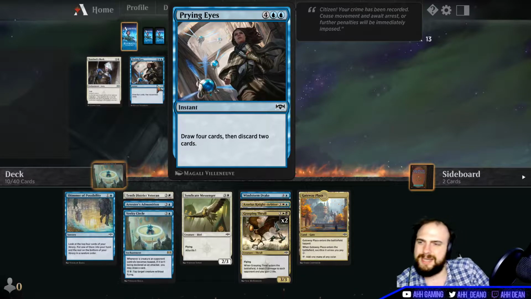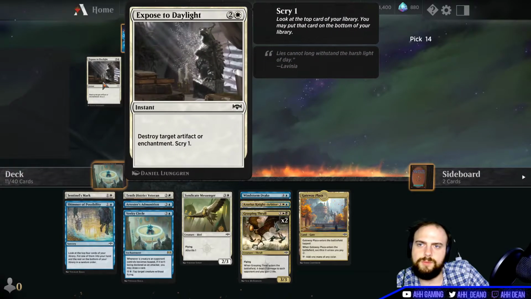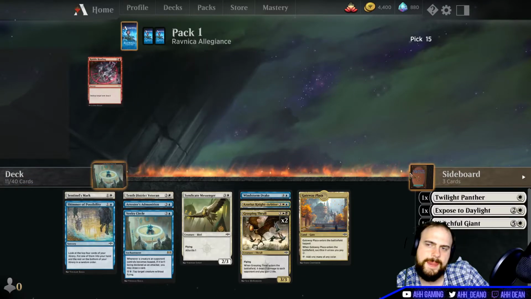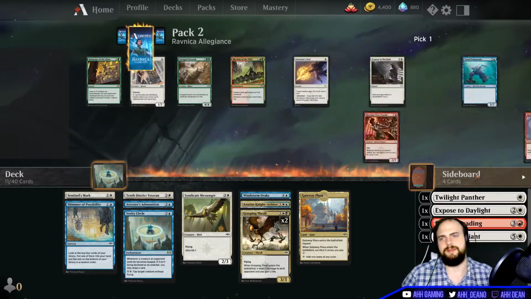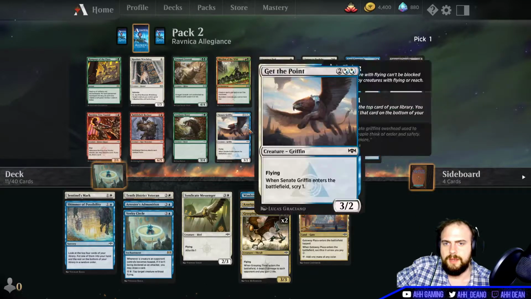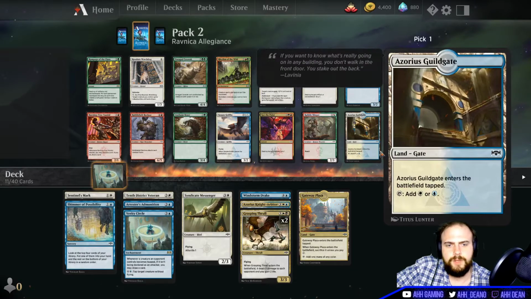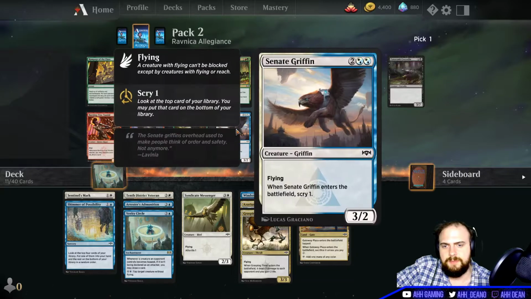Prying Eyes, I think it's a little bit expensive in all honesty, so we're going to Sentinel's Mark. Ooh, I suppose Daylight, Artifact, Enchantment. Not entirely sure. We might leave that until the end. Okay, so what do we have here? Got the opportunity to pick up a flyer. Or just a splash, or just like the Guild Gate. But actually, I think we want the flyer.